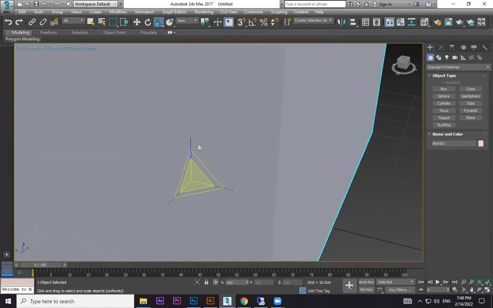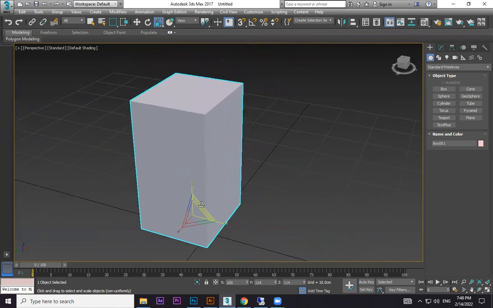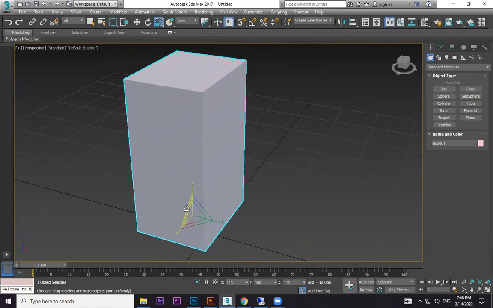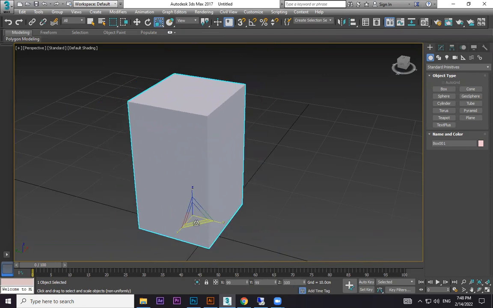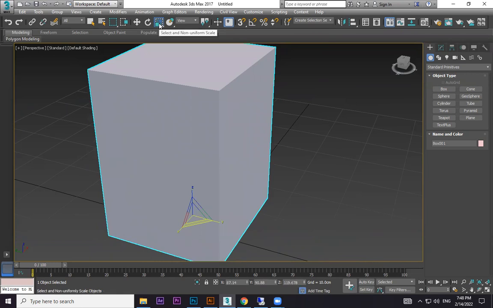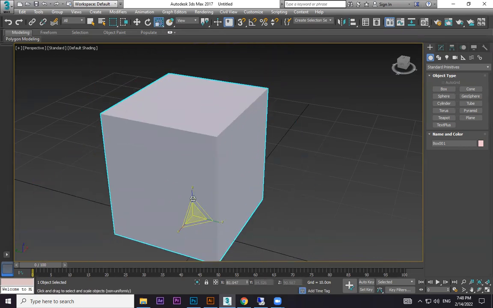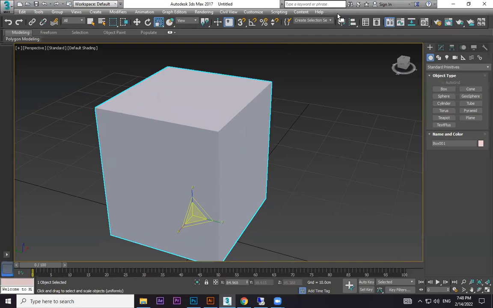If I select the center one, all will be scaling. But if you keep the mouse on this side, only this side scales. This is the other side, and this is down, and this is center. Okay. So press R again if you have this error. This is the mistake you may face, the third one. It randomly comes like this. So press R again, it will solve your problems. Okay.